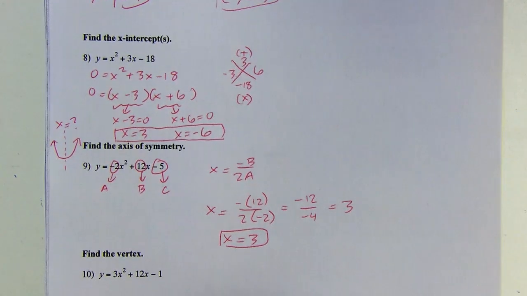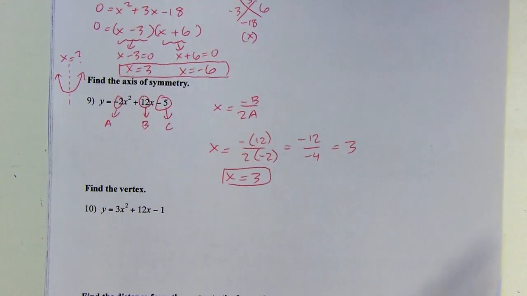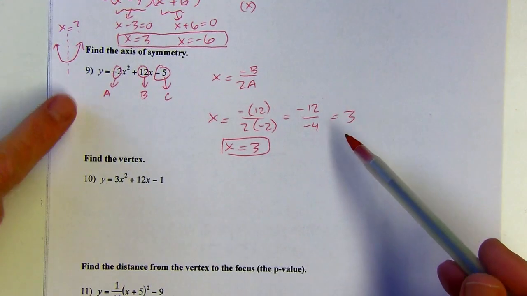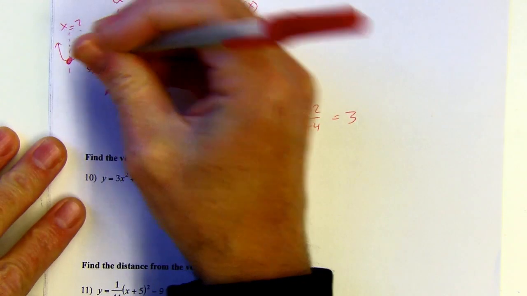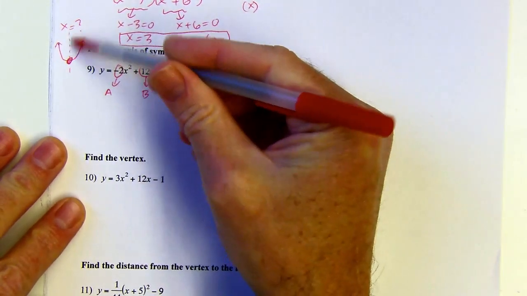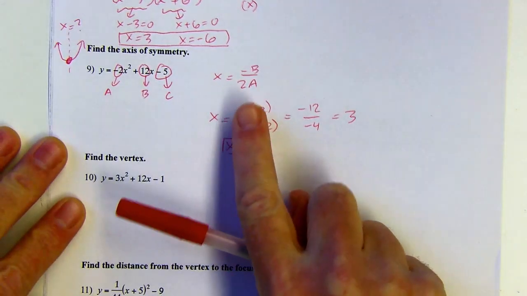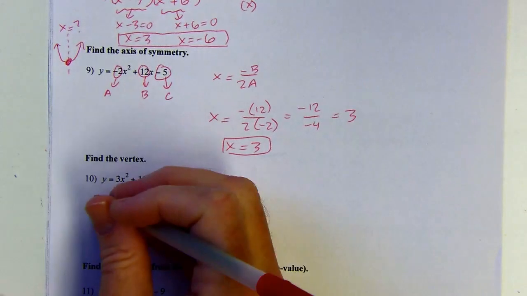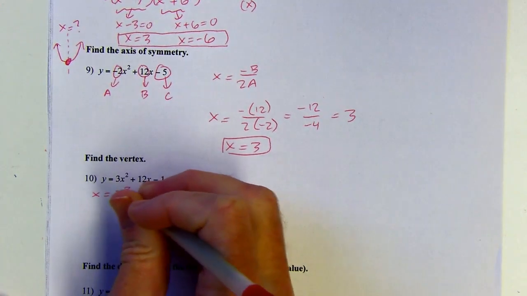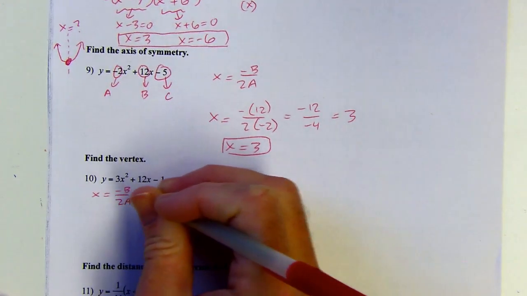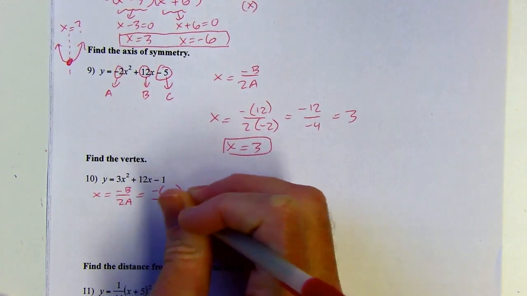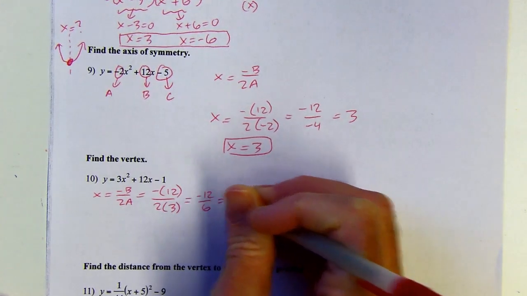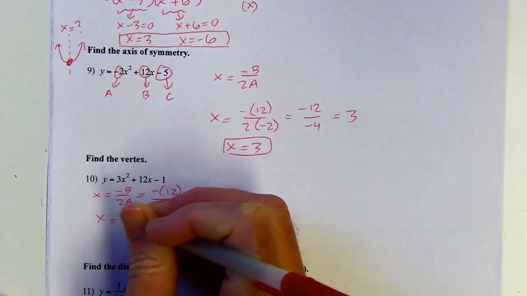Okay. All right. Next up, let's find the vertex. So the vertex is going to be, we're going to first find the axis of symmetry because the vertex is always going to be on the axis of symmetry. So if I can find what the equation of this line is, which I can using this formula, then I'll have the x coordinate of the vertex. So that's my strategy. So let's start: x equals negative b over 2a. So let's see, b is 12, a is 3. Okay, so x equals negative 2.